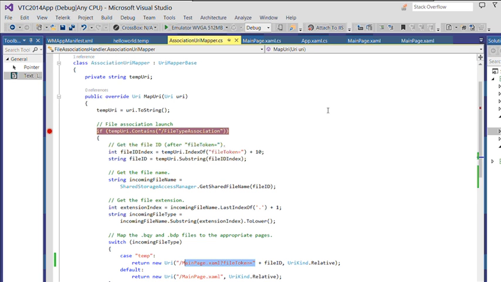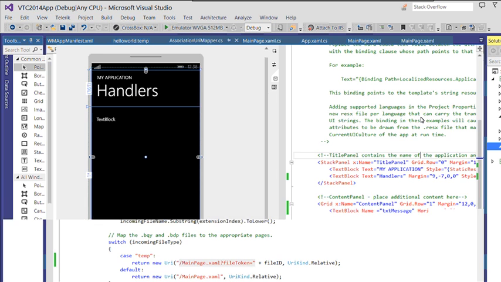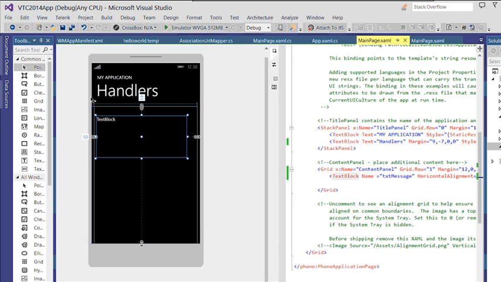The main page is defined here. This main page has just a text block here. So whatever text I have in my .temp file will be shown on the screen here. I have another client application, a different application, which would like to call my application via the file association.